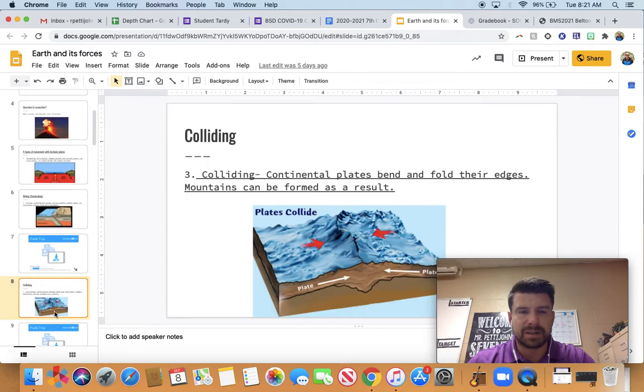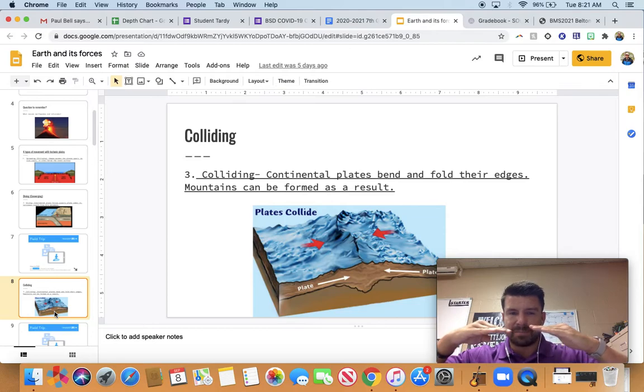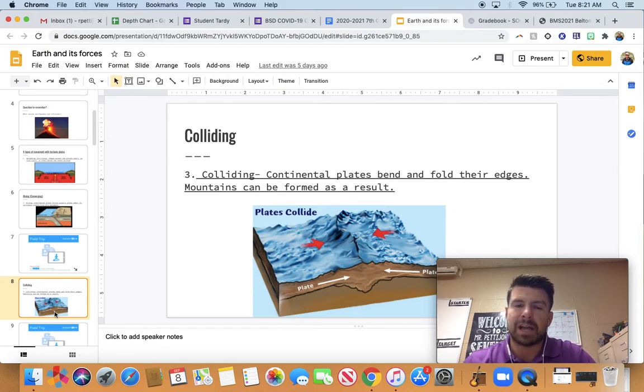It's an example of it there. We have colliding. This is similar to the car, except this time imagine it's 2 semis hitting each other. These 2 semis are so big, their forces are so great that neither one is going to go under, they're going to go up. So we have these 2 massive plates colliding against each other, and the force is so great it causes them to go up. This is how we get a lot of mountain chains to form, because of this colliding.